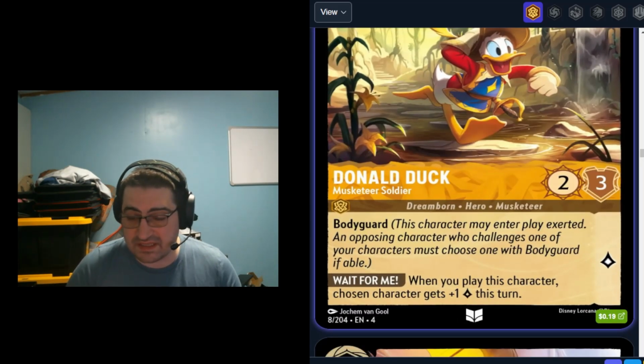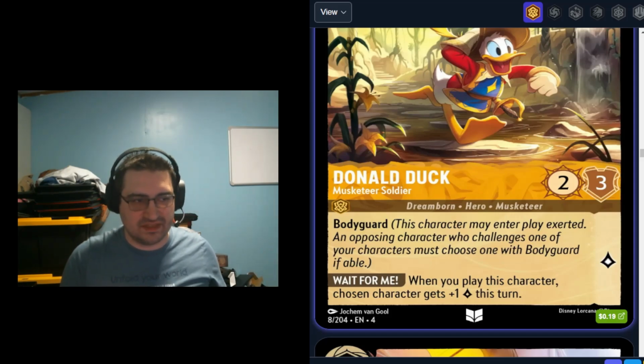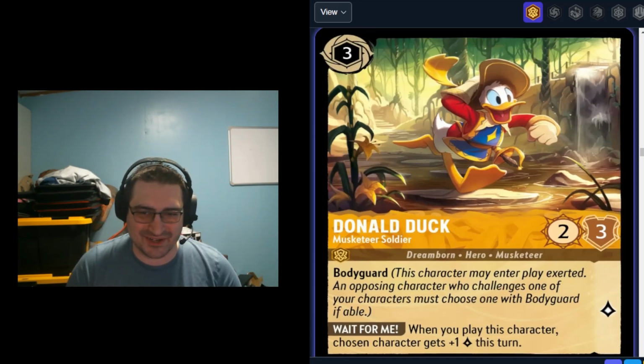Donald Duck. It's a Musketeer. So this card is great in aggro. If you're playing yellow-purple aggro, this card on 3 can be devastating. Giving a Maleficent an extra lore or Pinocchio a lore from like last turn, so he's questing for 4, and then you already have your one-drop deals to deal with. This card is terrifying to see on turn 3.